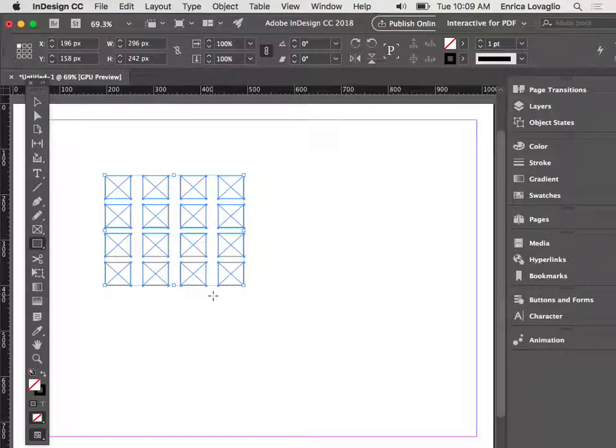So these are the three pieces to know to be able to understand and be productive throughout the next demo. That is animation, how to create object states or multi-state objects, and how to create a grid to populate with thumbnails that then will trigger that object state. Now, the reason why the animation is important is because what we're going to do is make that grid of thumbnails fly in from the side.